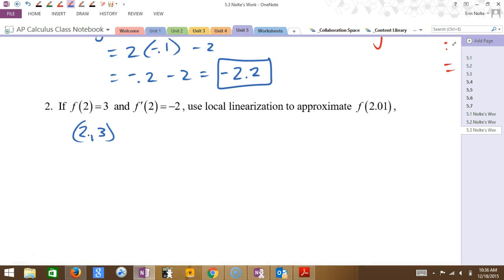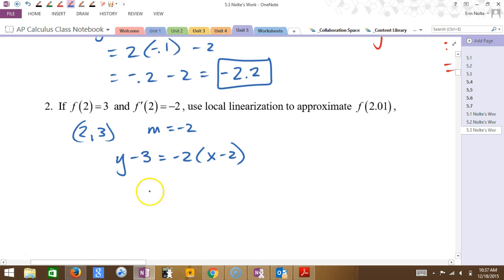What are they giving to you if they give you the first derivative of 2 is equal to negative 2? The slope. Very good. So this is telling you the slope, which when we did question number 1, we had to go through and derive it and then plug the x value in. So this one is a lot more simple. We're at the step now where we're just writing the linear equation. So what's my linear equation for this? y minus 3 is equal to negative 2 times the quantity x minus 2. Again, set it equal to y. I'm just going to add the 3 over.